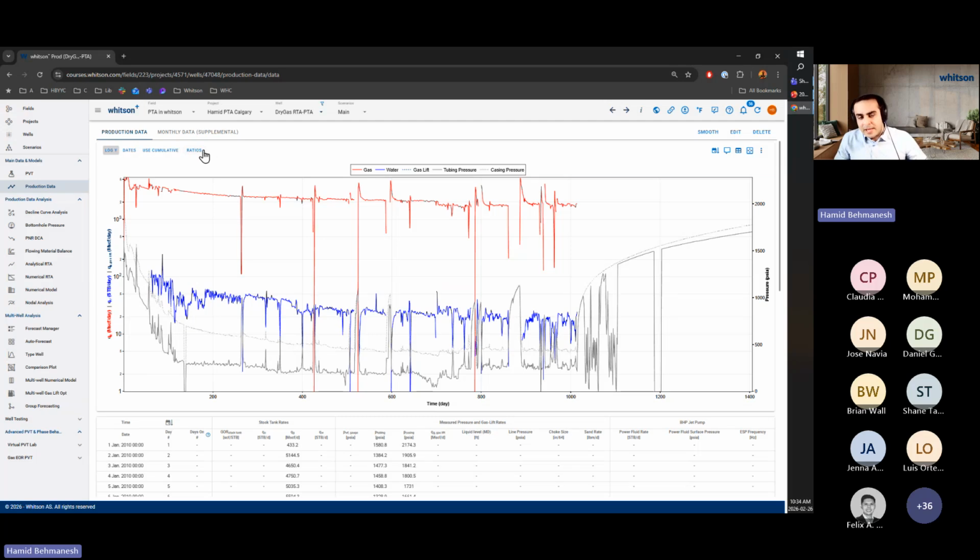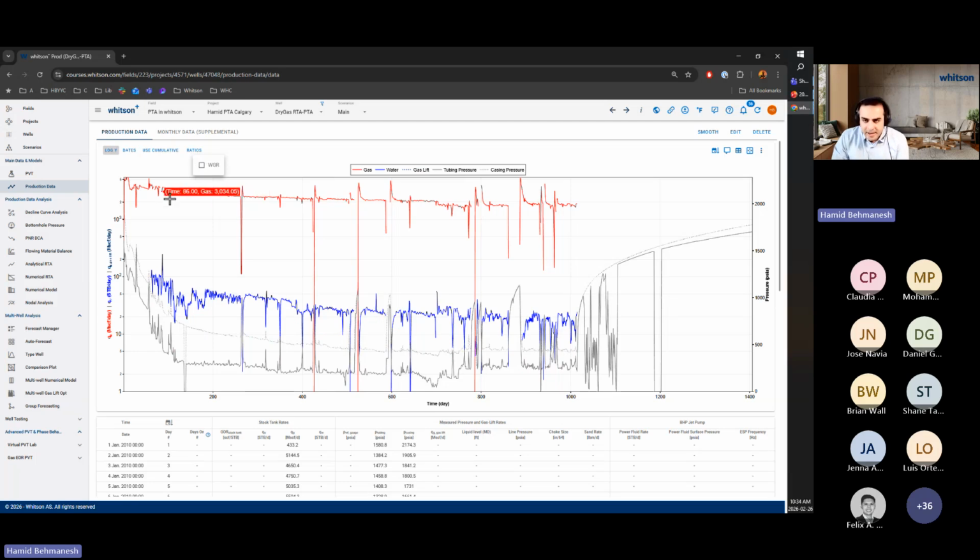So there's a rule of thumb. We take a look at the ratio, and in this case, I'm going to take a look at the water gas ratio. The water gas ratio starts a little bit high at 15, 16, even 20, and stabilizes around 10, 12. So some of this water is the water of condensation, depending on the reservoir temperature and reservoir pressure. Some of this water is evaporated in the gas phase. When it comes to the surface, the gas cools down and the water condenses. Now, water of condensation could be a good portion of the water production if the reservoir temperature is very hot, because the higher the temperature, the more water is evaporated in the gas phase. So that's something to keep in mind when it comes to water analysis.